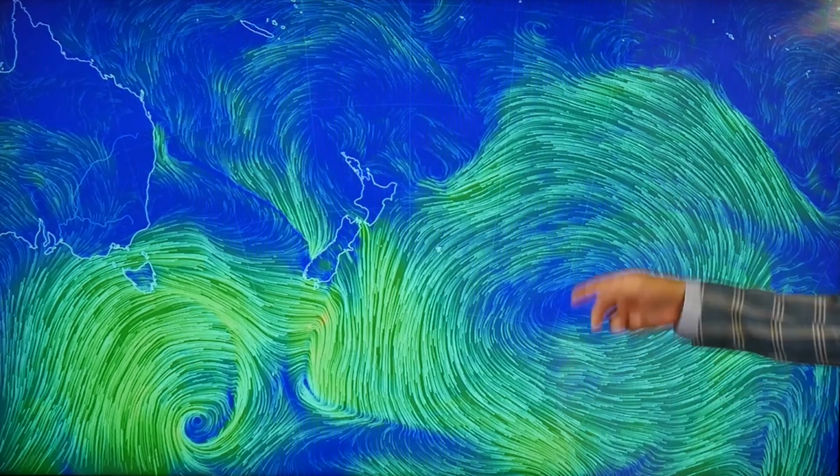We are tracking an enormous area of high pressure just to the east of the country and a couple of rainmakers that are moving in on the other side of it. Let's take a look at the wind map and you can see this huge area, absolutely huge area of high pressure just to our east. That is encouraging a more humid airflow around the North Island. It's not a very strong one because most of that wind and airflow is out to sea, but a little bit of it is coming into the North Island.